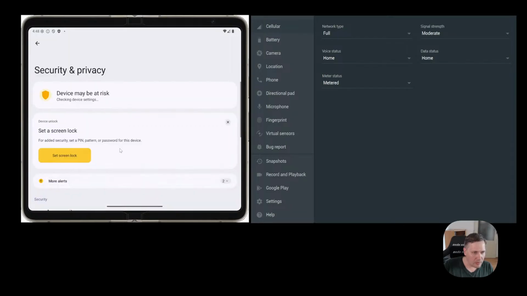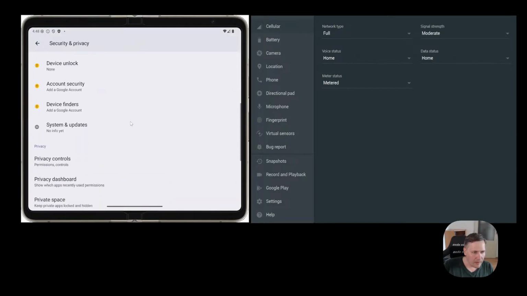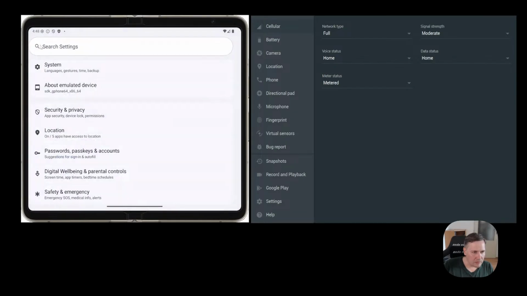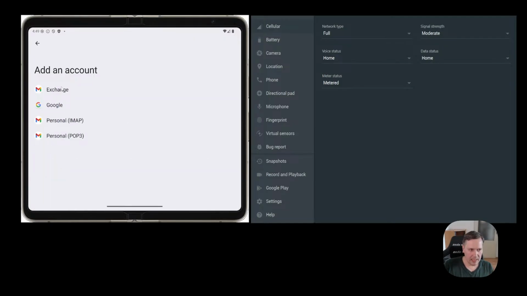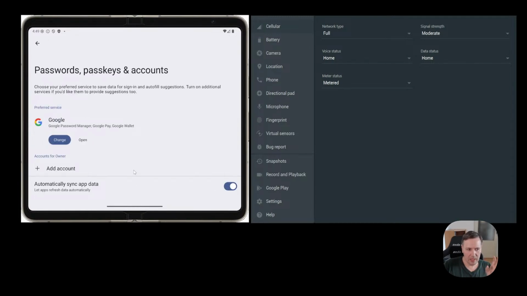Maybe here is security and privacy. Privacy control, no, not here. Accounts, yeah, password, yeah. So here we have accounts. For example, we have Google accounts. We can click add accounts and add exchange, Google, and so on. And we have this automatic sync of application data.